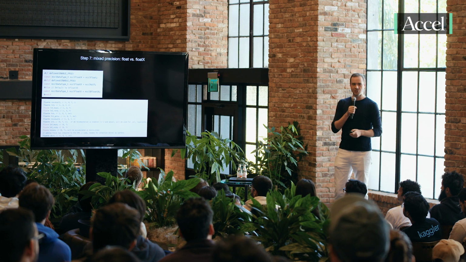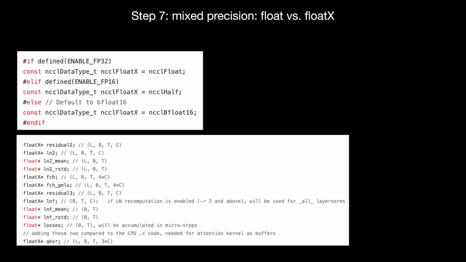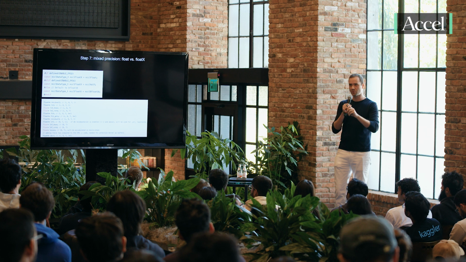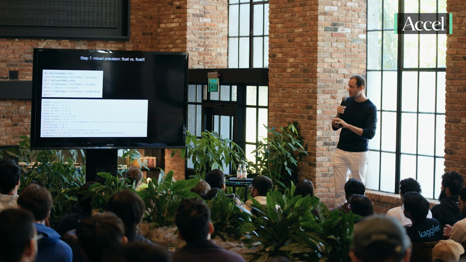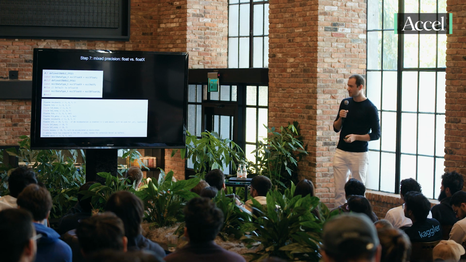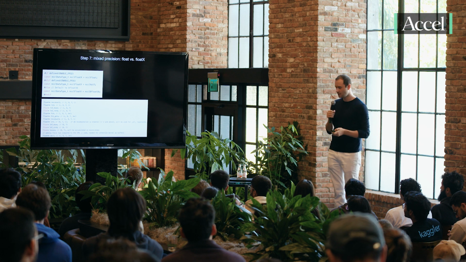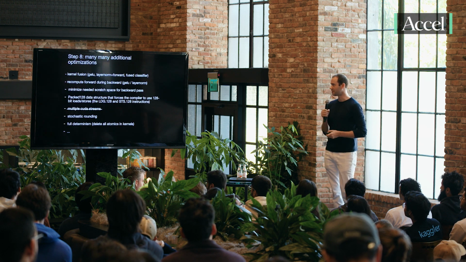Next, you want to definitely reach for mixed precision to speed up the code. You want to go over all your tensors, for parameters and also for activations and so on, and start to think about which ones are in float32, which ones are in bfloat16, and what precision they are in, and then do all the conversions automatically. So we reached for that and implemented it.